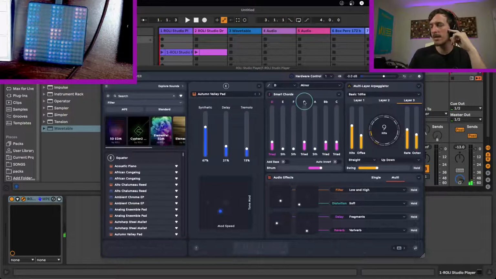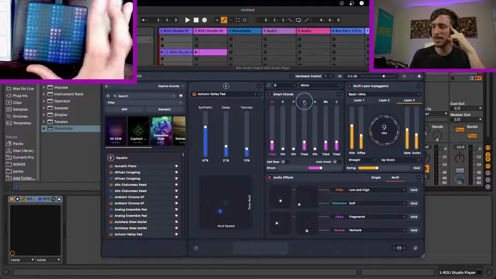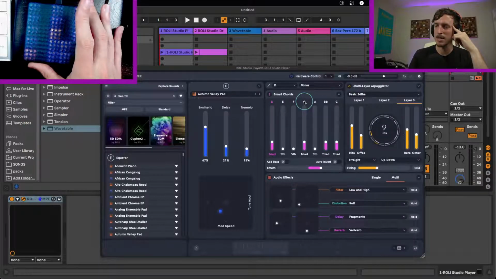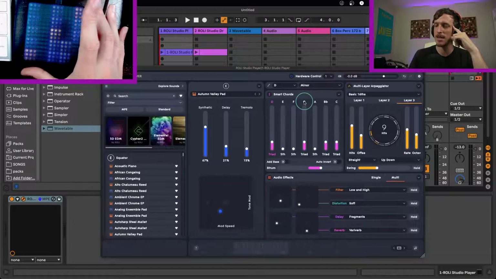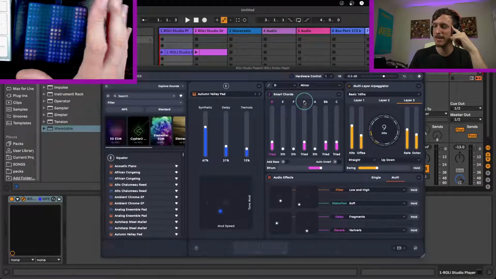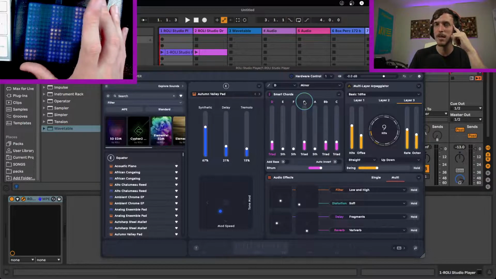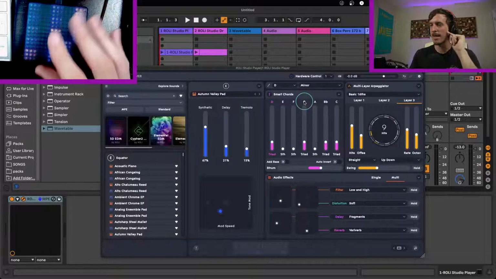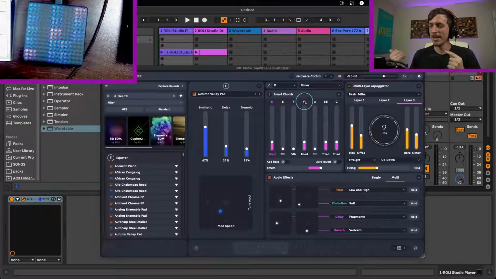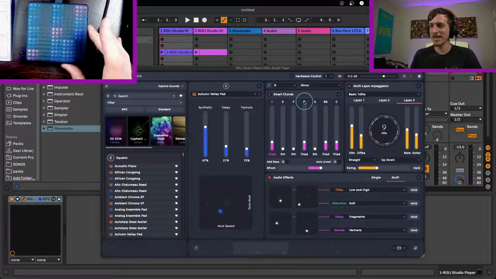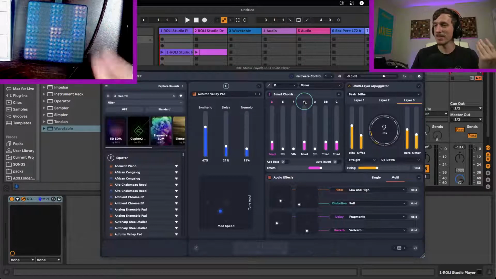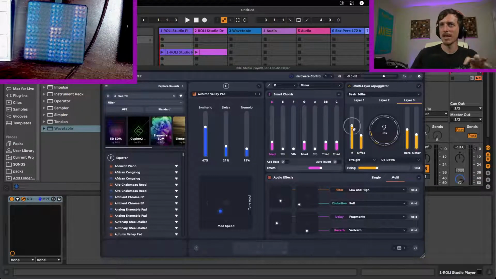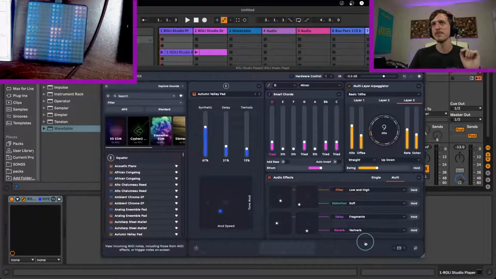I still think the keyboard's cool. It makes me want to buy a second block. I think having two of these connected together is probably the sweet spot, or having this plus a keyboard is probably the way to do it. I think just having one feels a little bit like I can only do one thing at a time. And that one thing is cool, but it doesn't give me tons of options for playing things and tweaking things all at the same time.